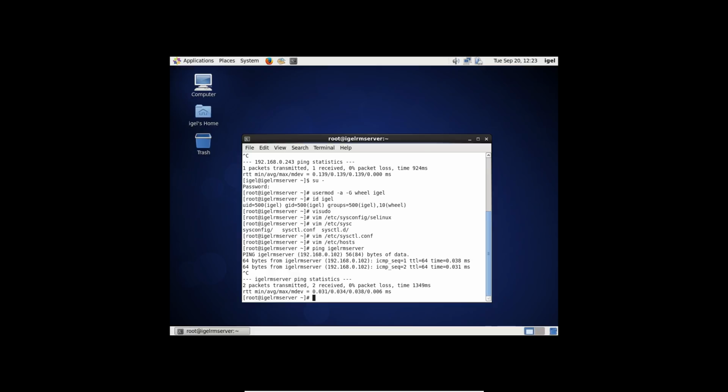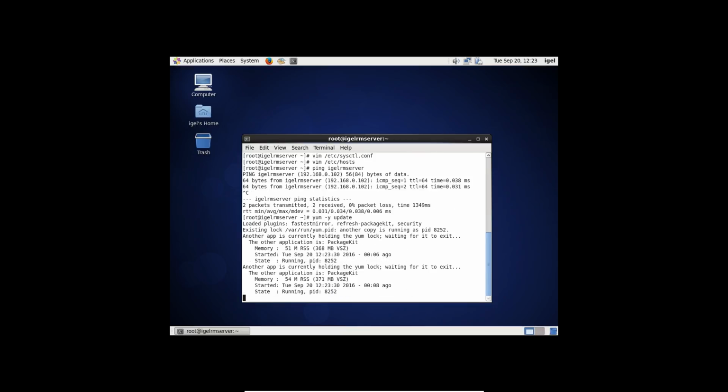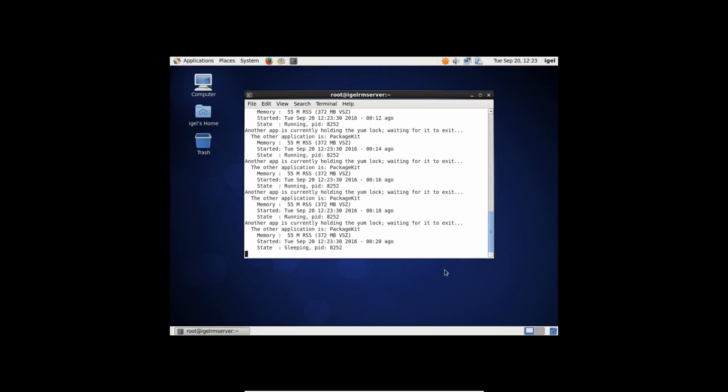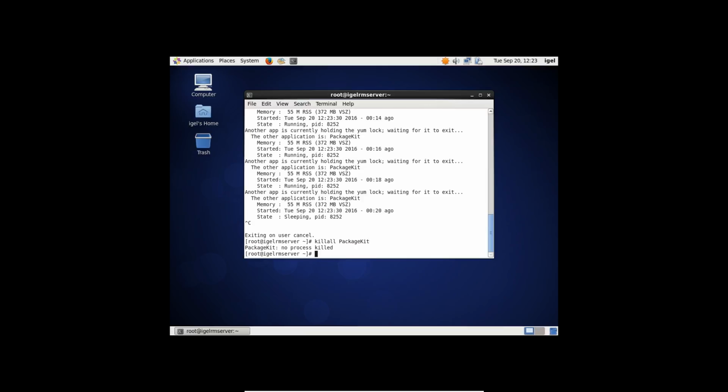And now we go through the yum update. This is a requirement. So let's go. PackageKit's running. There's a GUI application that runs here as well. You may run into this, you may not. It's pretty easy to kill, so we can say killall packagekit.